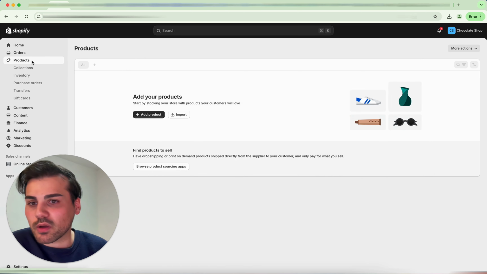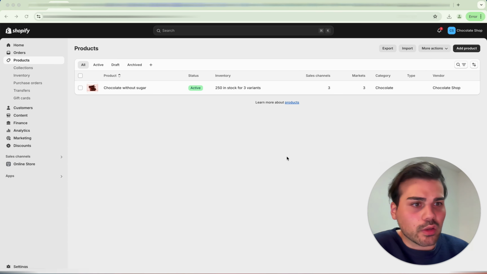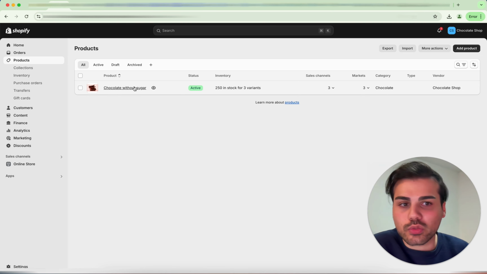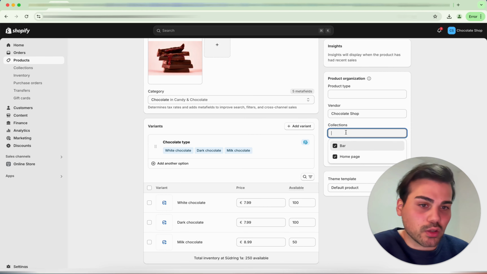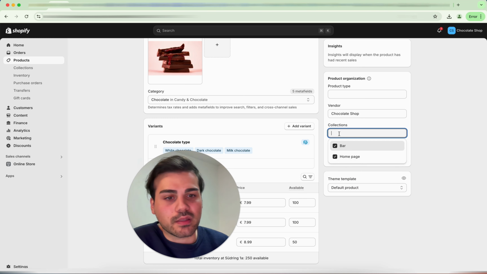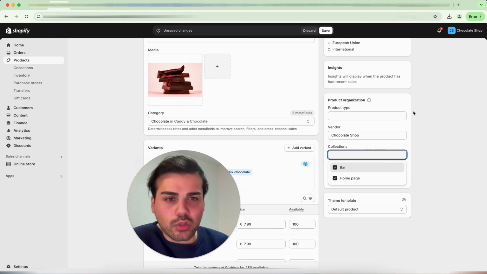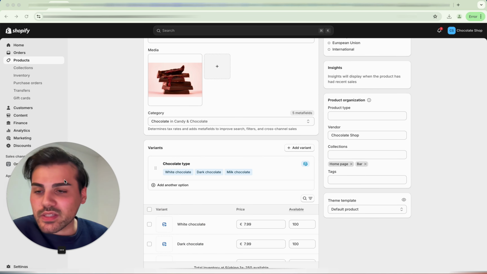And if I then go to products, for example, then I have the list of our products here, as we can see. And if I don't select a vendor, then the shop is automatically set as a vendor by Shopify. And here we have the collection on the right. Of course, you can also customize the collection here. When I say, hey, it's not a bar of chocolate, I can remove it here and then save it once. In this case, it is a bar of chocolate, and that's why I click on discard.